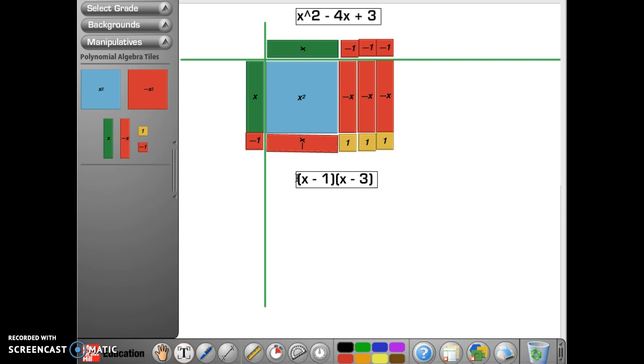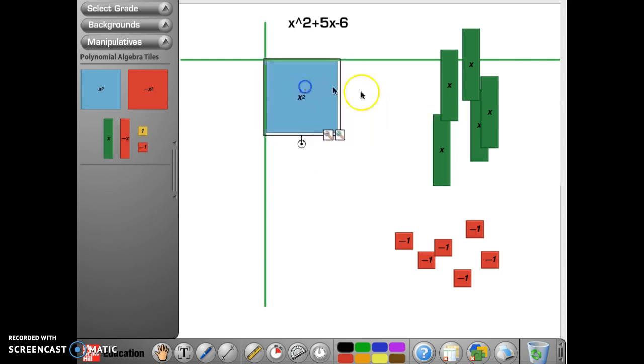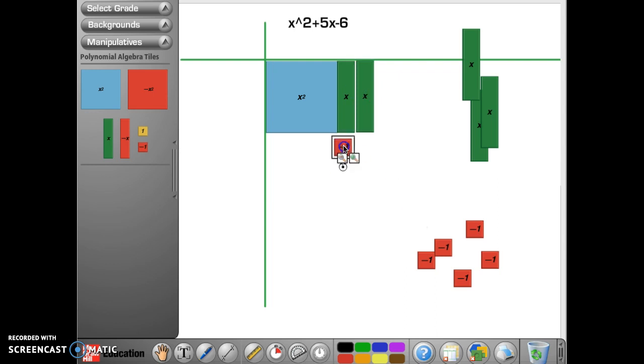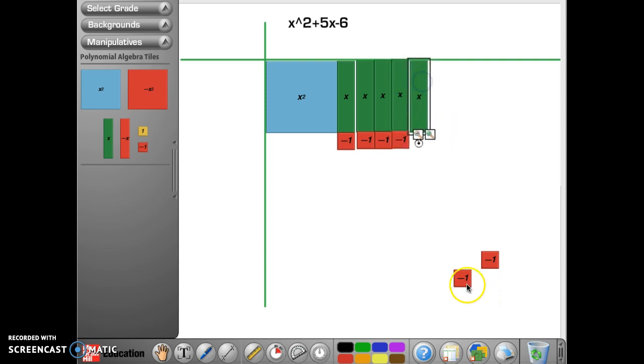So working backwards. Let's try another one. Now we have x squared plus 5x's minus 6. Again, we're going to try to build that rectangle and see what we can do. If I were to put these here, just start lining them up, I bet that these are going to have to fall in line underneath here. But I only can do 5 of them, or excuse me. Let's see, I have an extra unit, but I don't have an x value. But look, I have 2x spaces available. So here's my hint that I'm going to need to add in a zero pair.